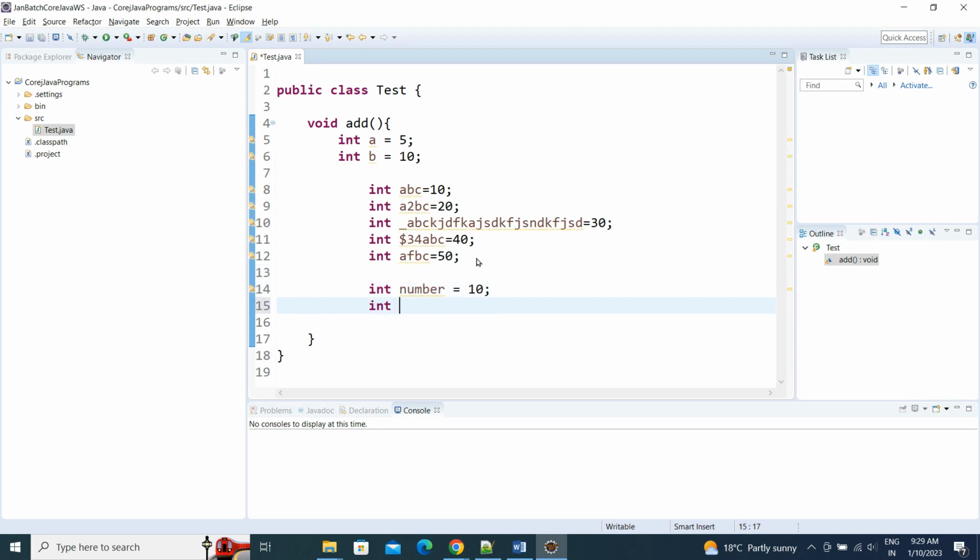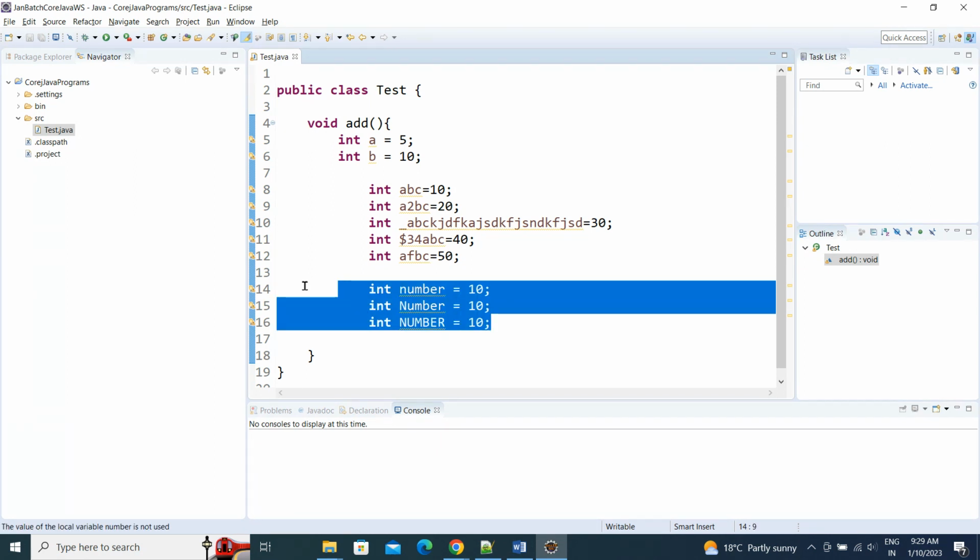In the same way, int Number with capital N is 20, and another int NUMBER, all caps, is 30. All of these are different variables, because it is case sensitive.